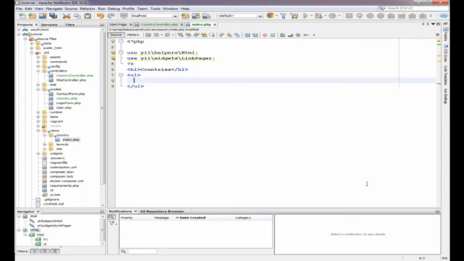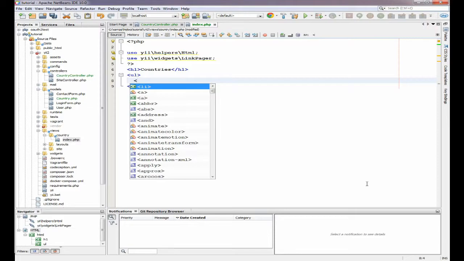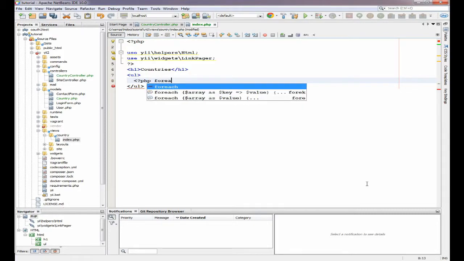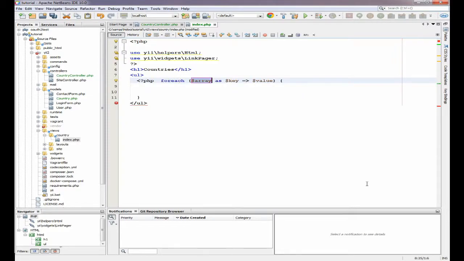So we can now put in some code to actually return the list that we need. So we need to extract it from the array that we created before. So we'll do that.